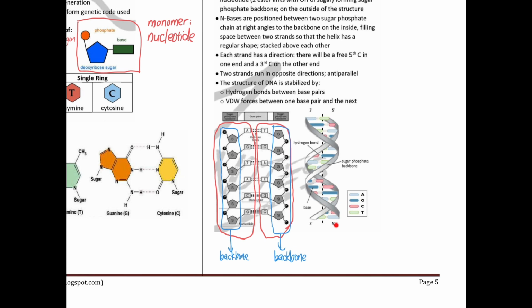Okay, so the other one you can see here, 5 prime, turn, and end up here, 3 prime. So one strand, or one polymer, is 3 prime to 5 prime, another polymer is 5 prime to 3 prime. Okay, so let's see how the 3 prime and 5 prime is formed, you know, how we see that.